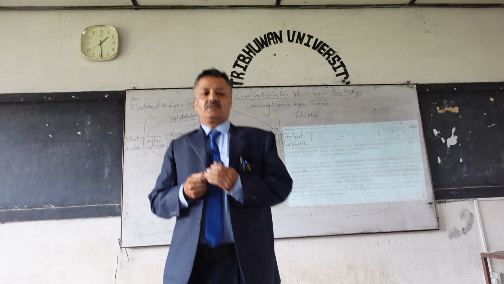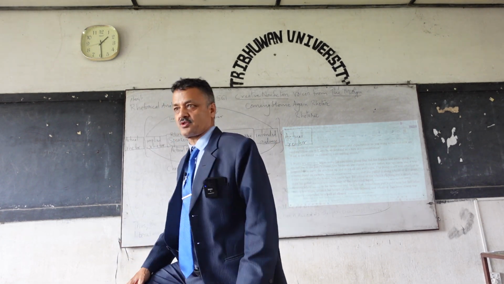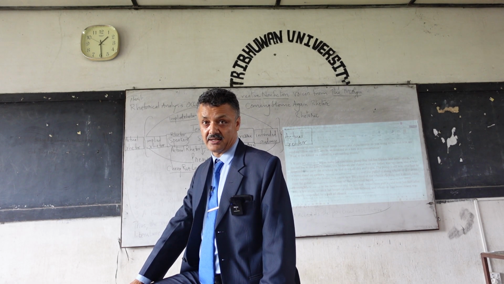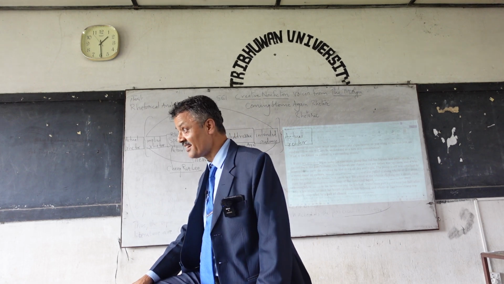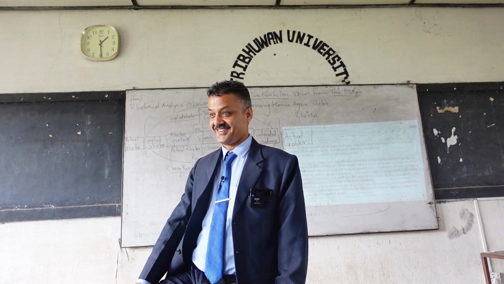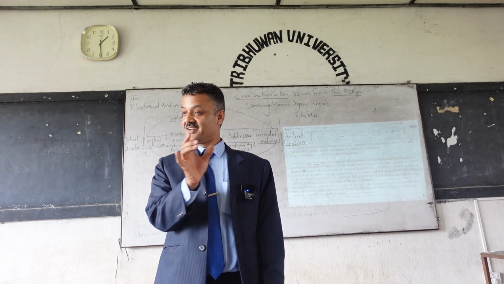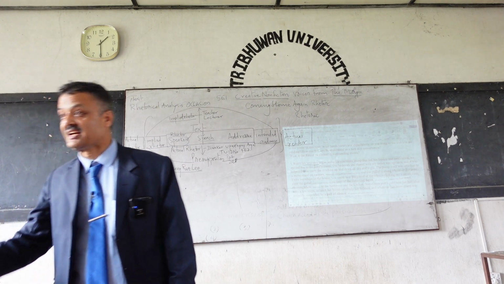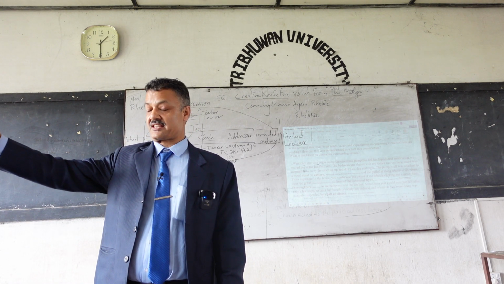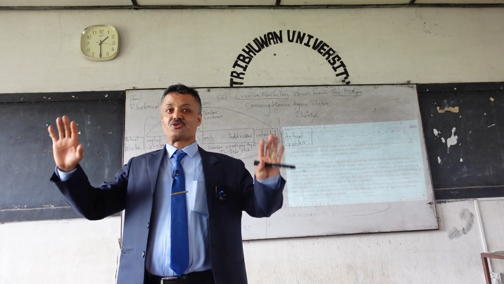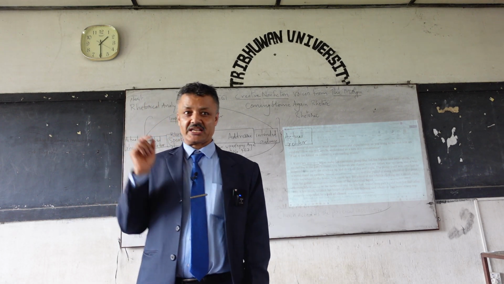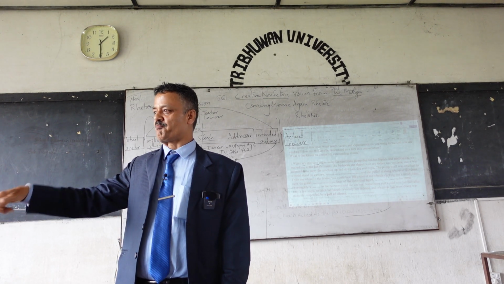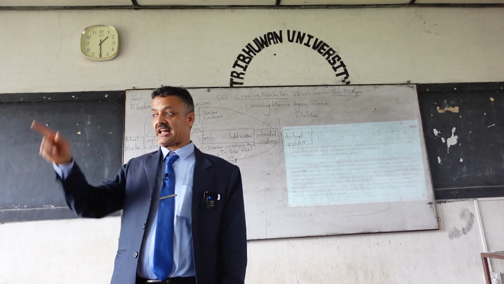For example, this text, this speech is about a mother. And the title of this speech is Coming Home Again. What is the difference in saying just coming home and coming home again? That is called presupposition in critical stylistics. When you say coming home, you don't know if he had come earlier. But when you say coming home again, you presuppose that this narrator had come home before also.